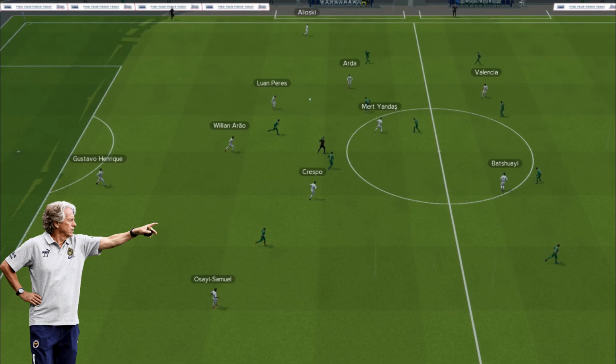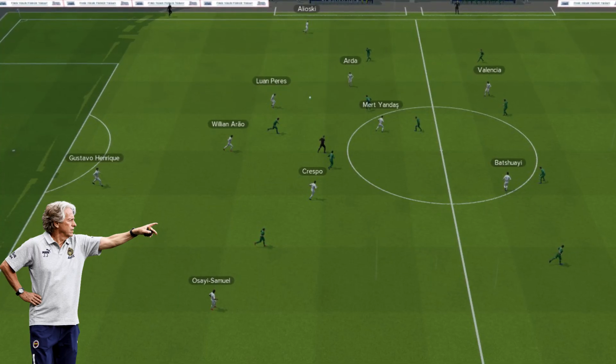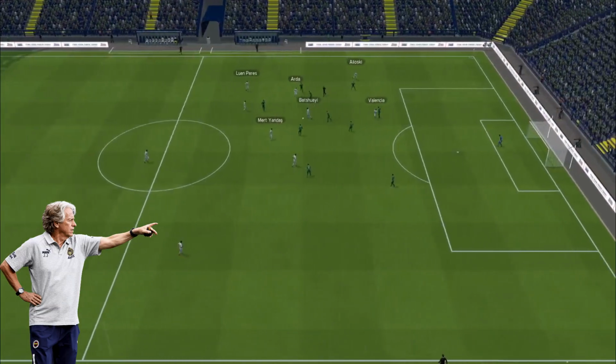Undoubtedly, breaking the lines with frequency and verticality is one of the main characteristics of the teams managed by Jorge Jesus. However, they still maintain a high level of control. They are constantly looking to break lines and be direct, but with a certain control rather than just launching it forward. There are other concepts which characterize Jorge Jesus' attacking system.